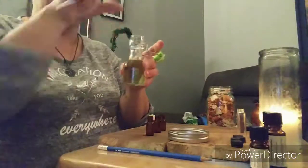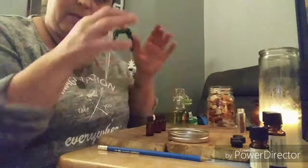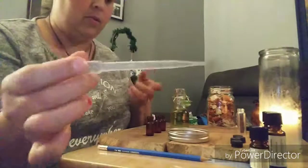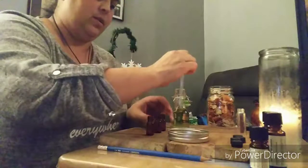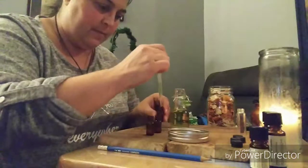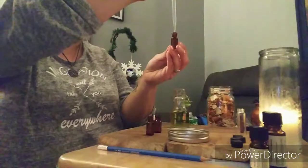The reason why I have it in a separate one instead of the big one is because when I take it from the bottle, I bless it. And then use this, and when it's empty, I put more in and bless that again and cleanse it. So I have one of these. When you order, sometimes you get these bottles, you get these as well. So I've got quite a few of these. That's what I use for my grapes. It's just a lot easier this way. And I'm blind as a bat. Well, bats aren't blind actually, are they?